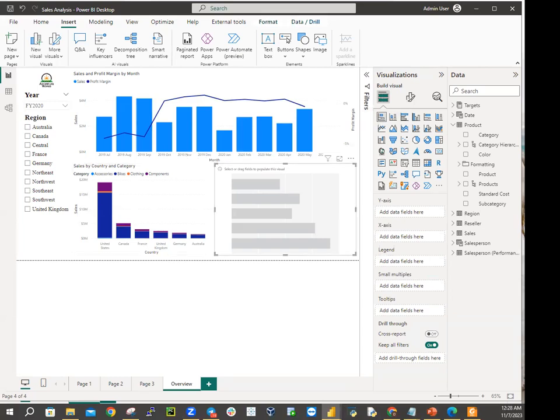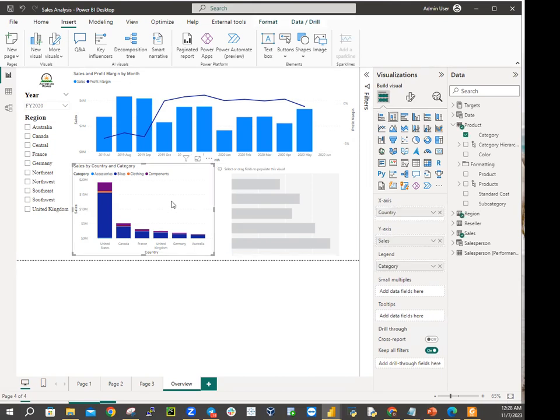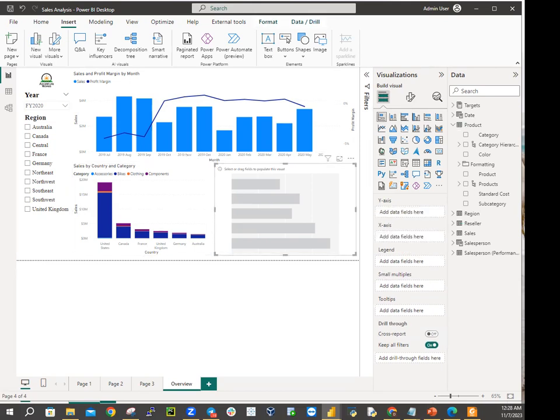Now, because we sized the former one, this one has already taken the other half. So this time around, we want to look at our category. We are having challenges looking at sales of accessories here, the volume.